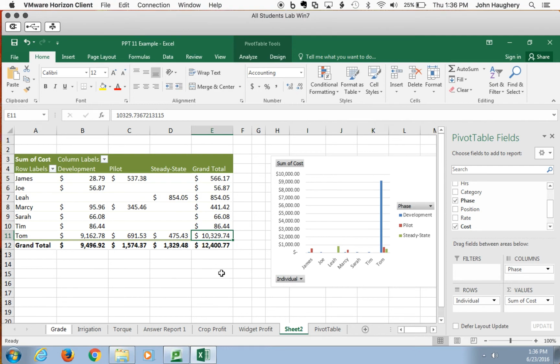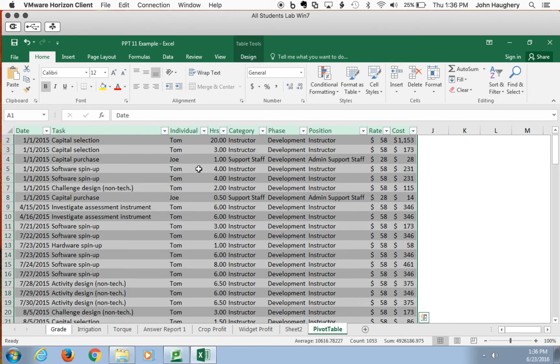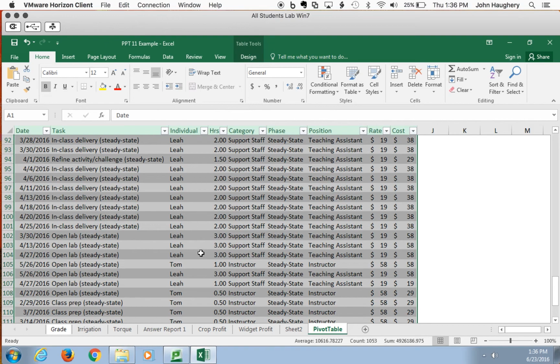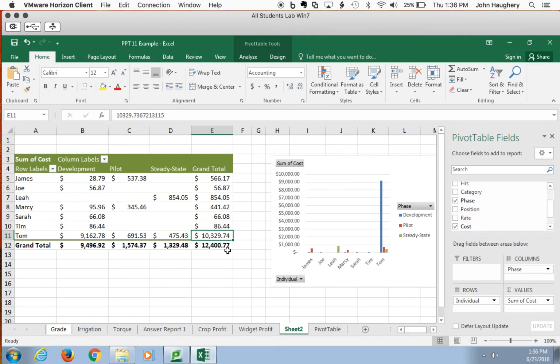Spending the most time, costing the most money, right? But we're able to, with this pivot table, pull out that information very quickly from this table of multiple rows. That would be harder to do. And so here we have a very quick, easy interface. We could even do other things.